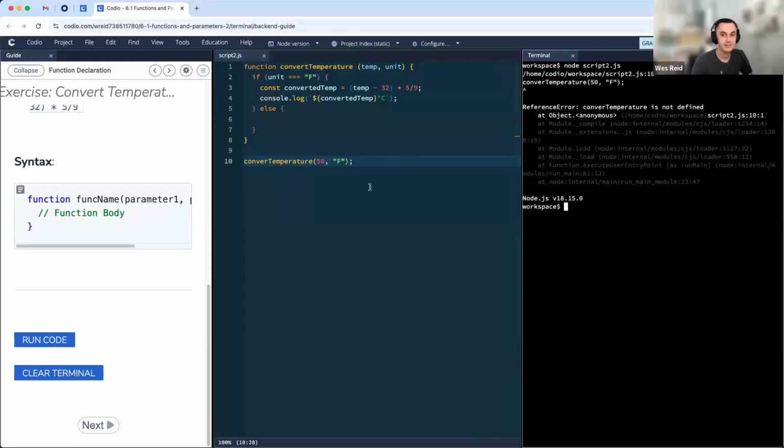Ah, amazing. Do y'all see what I did wrong here? What do y'all think? Do you see it? It says here ReferenceError: convertTemperature is not defined. Sometimes I like just lingering on these issues because I'm sure you're going to get it at least once. If you never get any errors though, let me know. I want to shake your hand, fly out to wherever you are. This is probably a pretty common error that might show up.